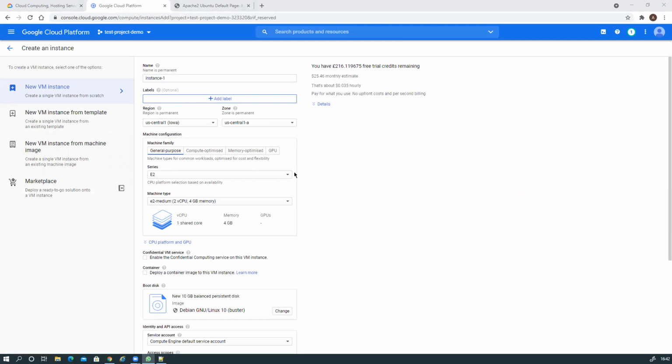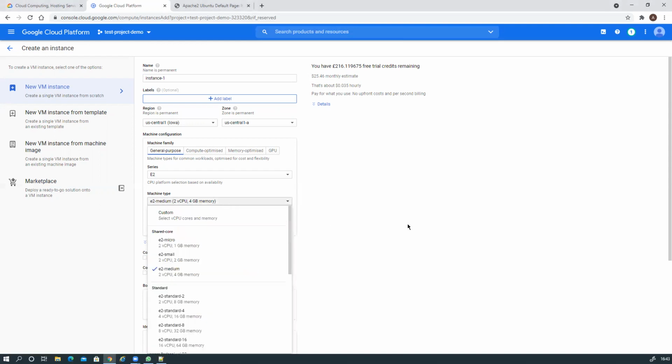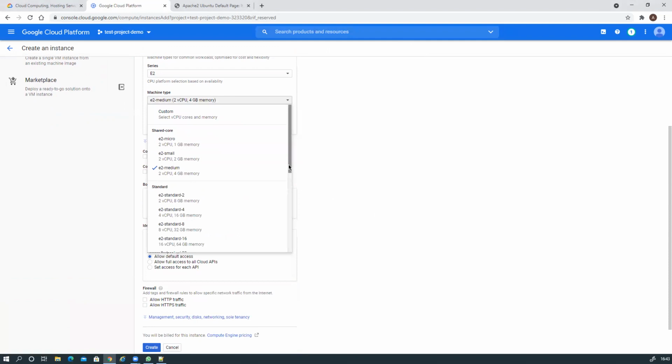So the general purpose machines are more for when we want to set up a computer or a small application running just a web server, or something like a small database, or anything which you can calculate is fine for the available configuration, because even for the general purpose there are extensive settings available.